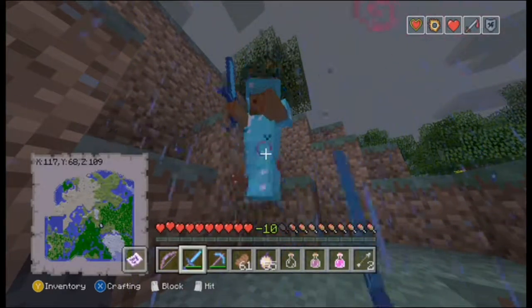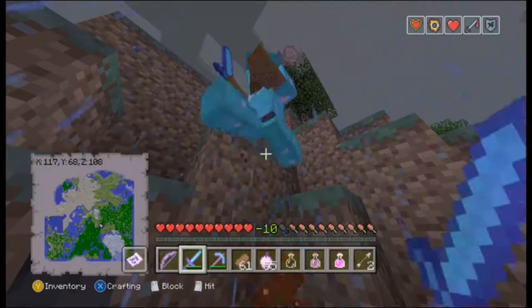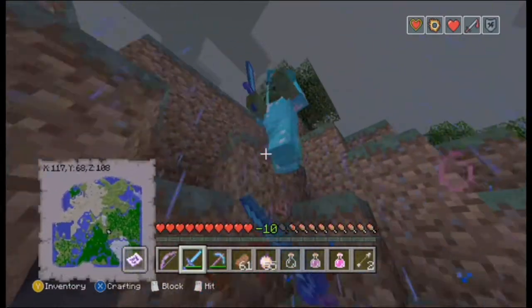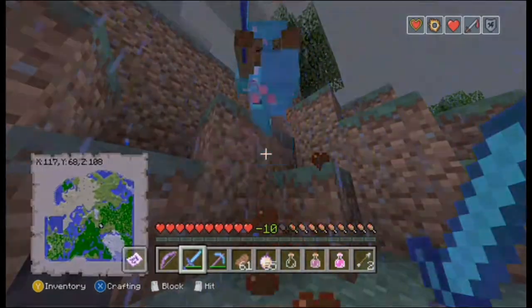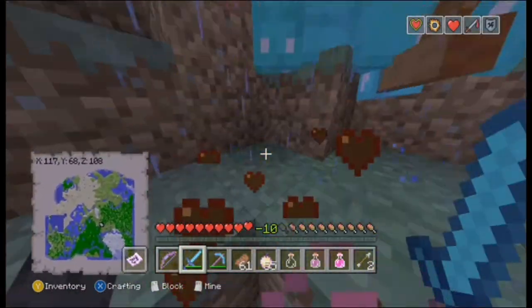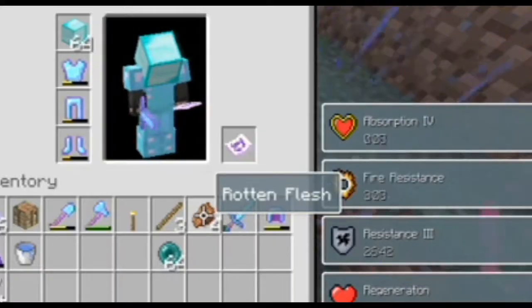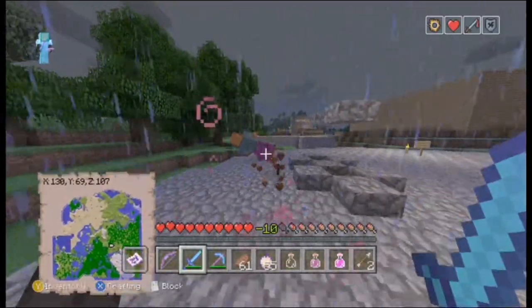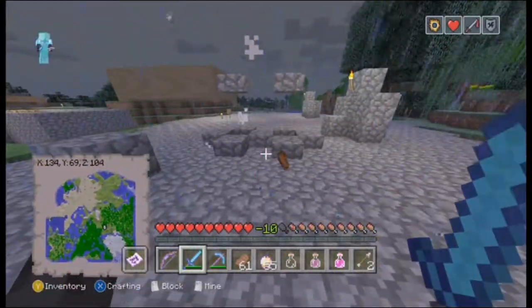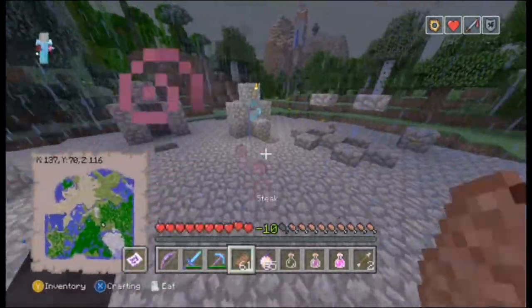Wow, he's taking some hits. Look at this, bro. This is ridiculous. There we go. He also dropped his helmet and his sword. This is the sword he was using, guys. Look at that. I'm able to one-shot a normal zombie, so that kind of gives you a taste of what kind of damage output I'm talking about.